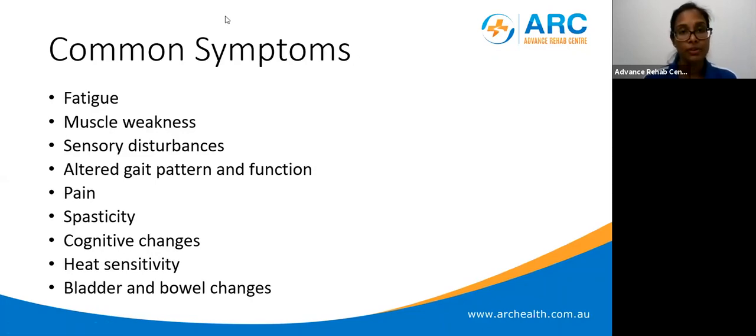Sensory disturbances are also another common symptom. In some cases, this can present as loss of ability to discriminate between hot surfaces or cold surfaces, or changes to touch or sensation of touch or pressure. One of the other types of sensations that's affected is also known as proprioception. This is the ability of your body to recognize the joint position, or your sense of position in space. As you can imagine, this can have a profound impact on your balance. So if you do have balance issues, it is something to be looked at to see if sensory loss is contributing to your balance problems.